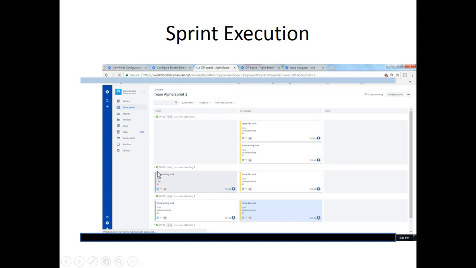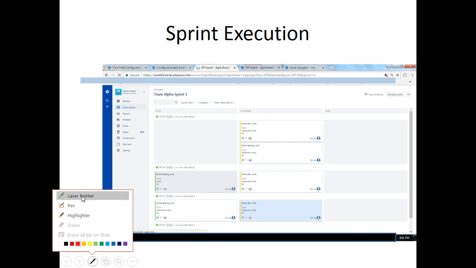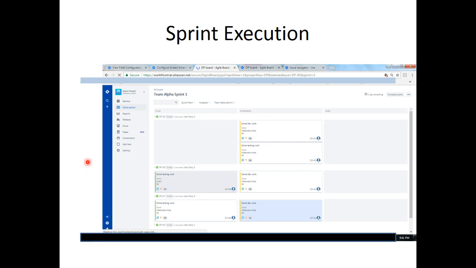Welcome back. This will be the final tutorial wherein I'll talk about the sprint execution and tracking. I'll talk about the various forms of daily stand-up using the board's swim lanes. I will show how to log work against a task, how to see various details of the story. I will also explain about moving the story to done and who should do it.